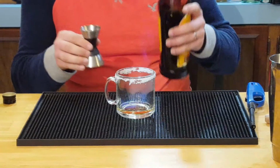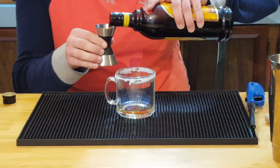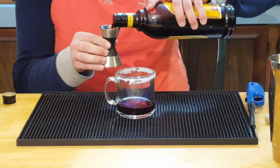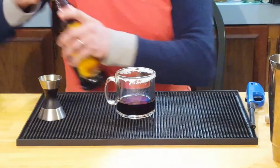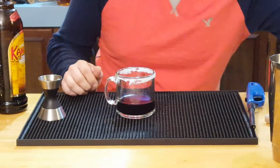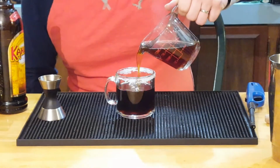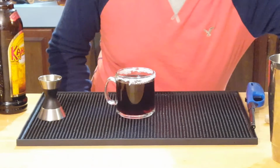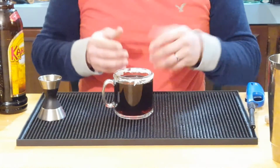And while it's doing that, you want to go ahead and add a little bit of Kahlua, and we can add it right while it's flaming. 2 ounces of Kahlua. And if you'll notice, it is starting to caramelize on the side there just a little bit as it turns brown. Now as we add the Kahlua, it's a lower proof, so the fire, even though it's still going, is going to get lower and lower. We'll finish with the coffee. Now, the coffee should lower the alcohol content enough to put the flame out. So you should have this nice caramelized rim, and mine isn't extremely caramelized, but it has started to.